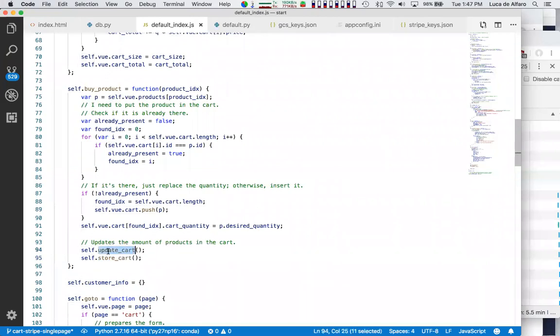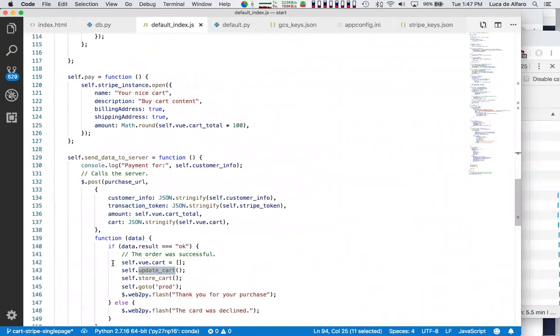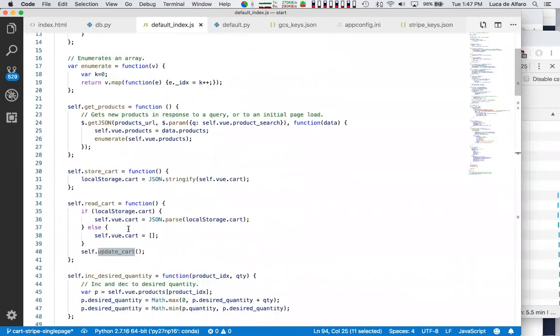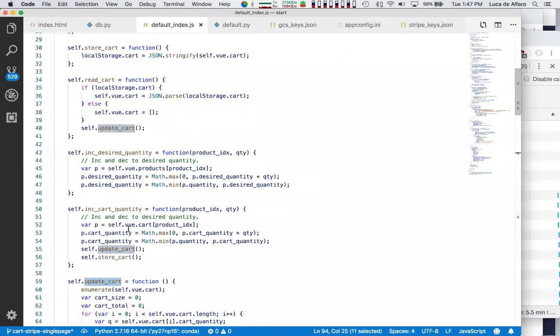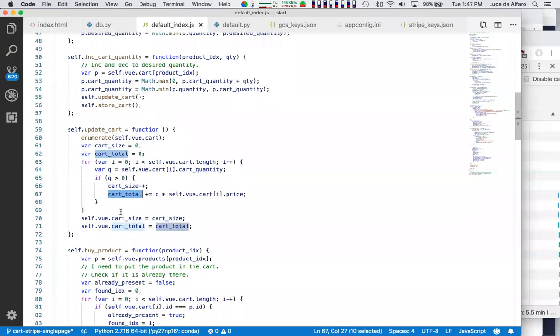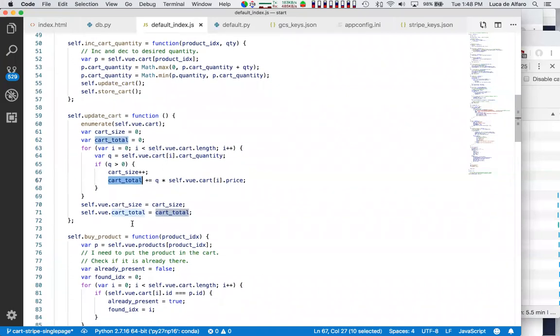Update cart is a boring method. I forgot what it does exactly, but I think it simply enumerates the elements in the cart so that I can refer to them. Let me check what it does. Oh no, it does something else. Yes, but it also computes the total price of what I want to buy. Okay, it also computes this cart total, which is the total price of what I want to buy. Okay, so update cart essentially does some indexing of it, but then it computes the total price. These are nothing really new compared to what you have been doing already. Okay, it's simply maintenance of being able to put products in a cart.